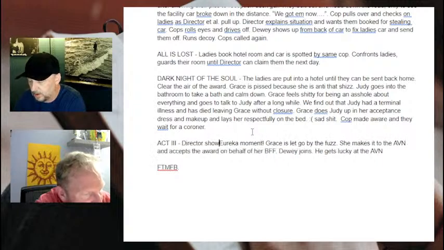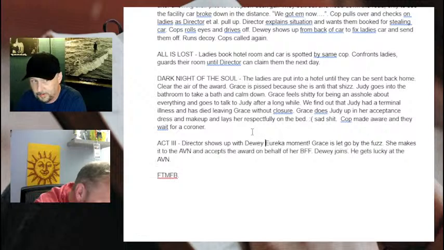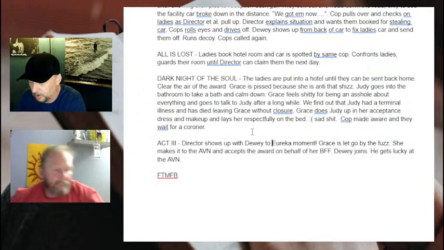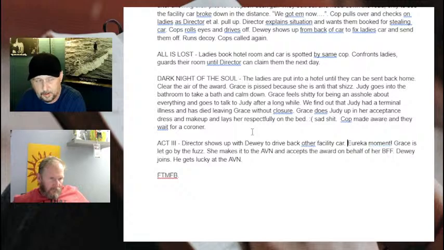The actor shows up with Dewey to drive back lady's car or other facility car.